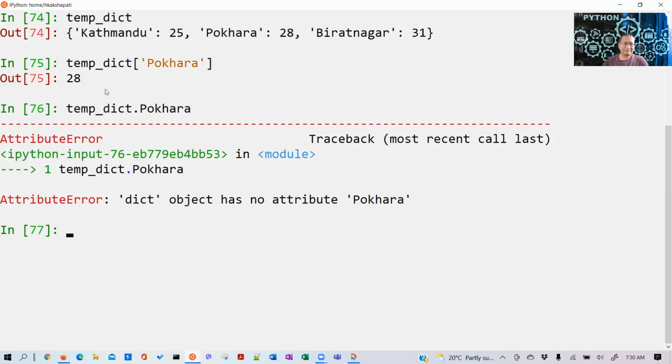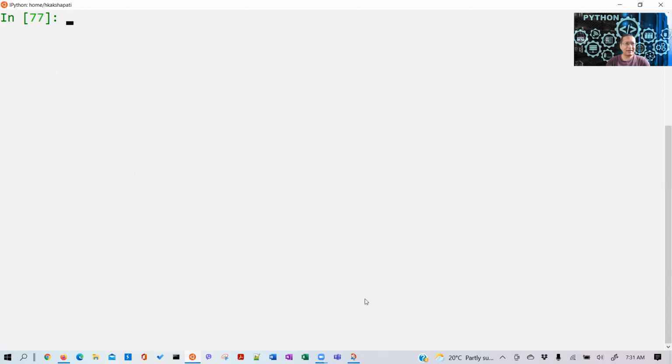It doesn't work here. NumPy arrays are different, they have values only. Okay, very good. Okay, again.